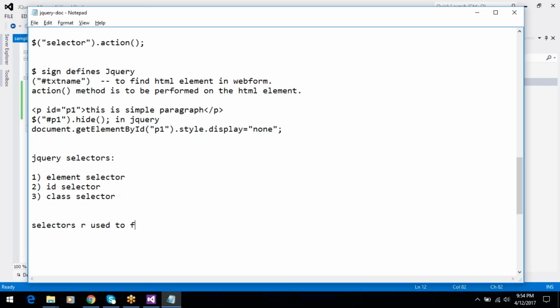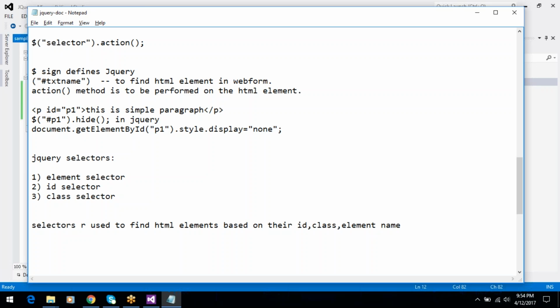Selectors are used to find HTML elements based on their ID, class, and element name.